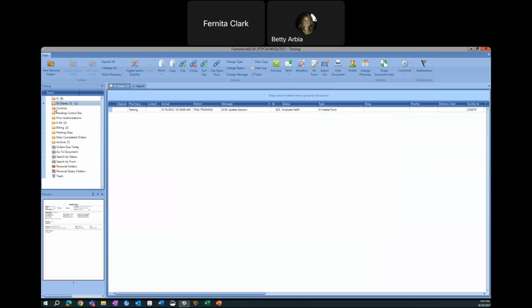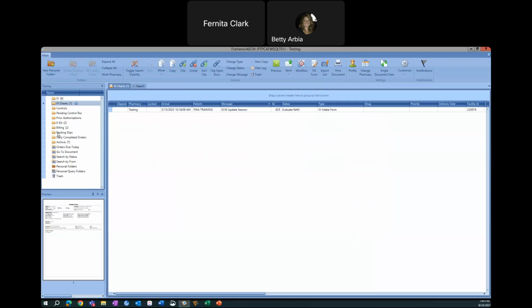We do have some control folders for you if you do control. Prior auth folder, your e-kits. So you get your e-kit sheets back from the facility. You can just scan those directly into ECM, and you can place them here. That way you can work on these at a later time if you're a little tied up, and you can work on your e-kits so you can build them. You have a billing folder.